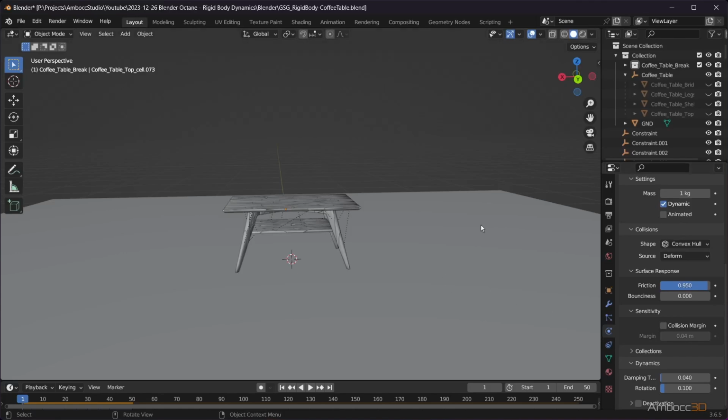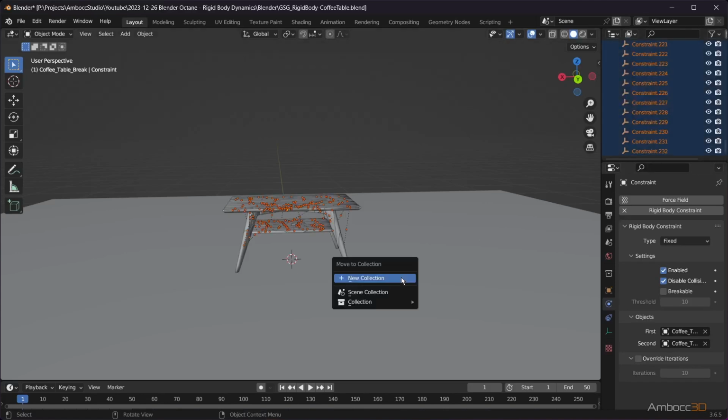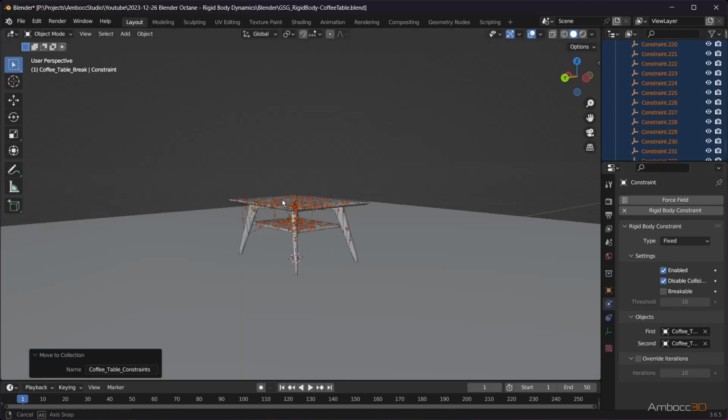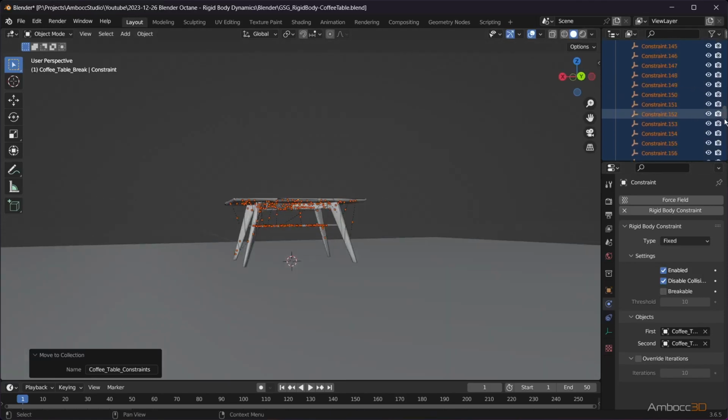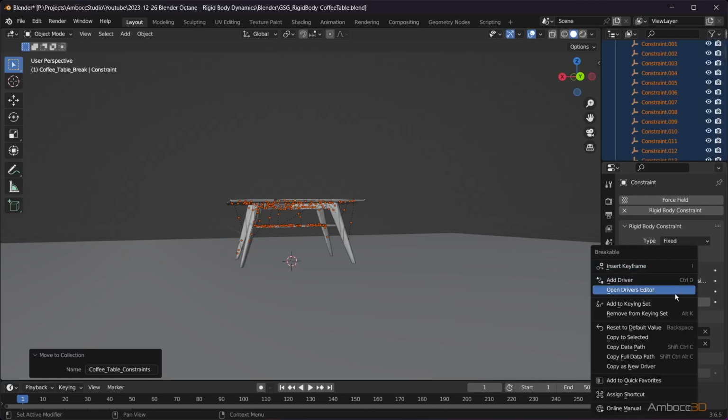Let's organize the outliner by putting all the constraints in a collection. Now with all the constraints selected, we will make the constraints breakable with an applied force. Check breakable, then right-click it and select Copy to Selected.